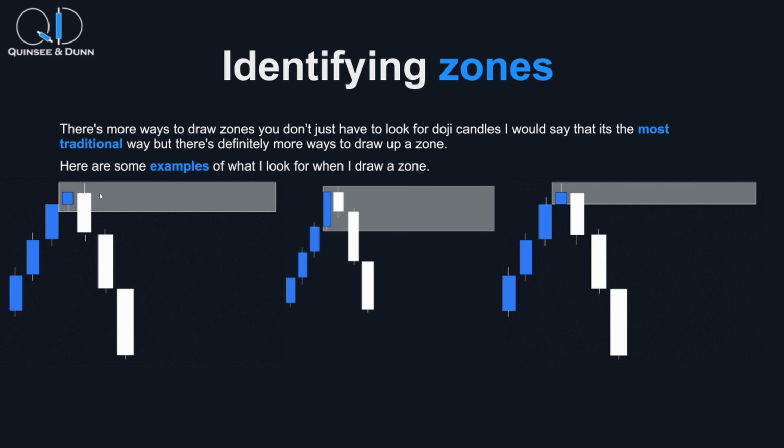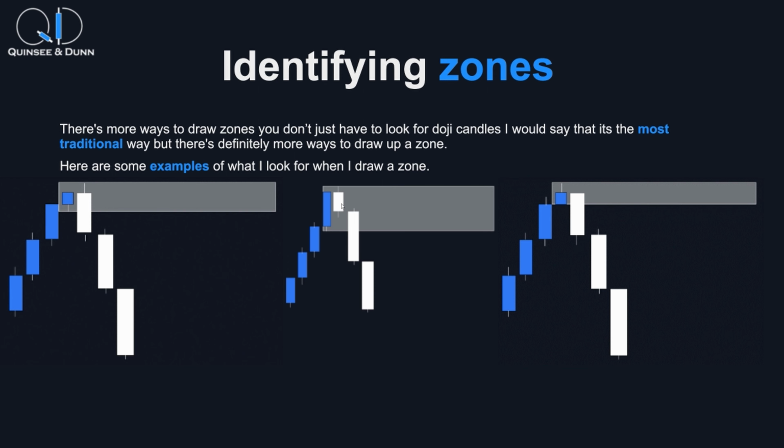So with this example one over here, it's clearly not a doji candle, and I've just drawn the zone up from the previous wick low to the wick high. Always start left to right. So I started the markup from the previous up candle's low and the next candle's wick high. And this is a great zone because this down move was impulsive and it did engulf that whole previous candle. So this should be a high probable zone.